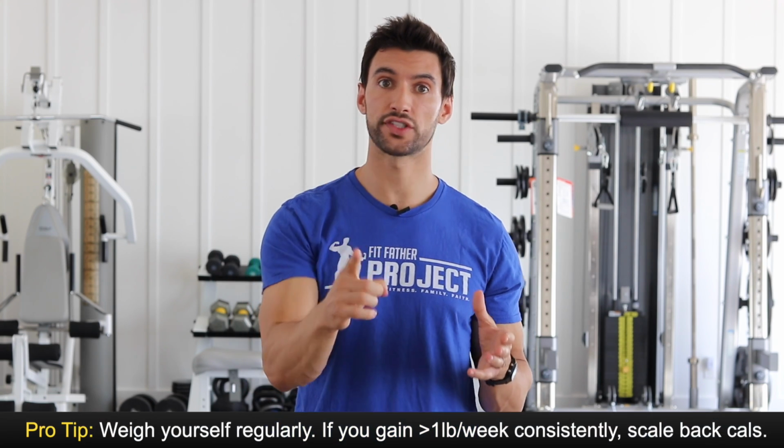is because it's so easy. If you're only trying to do 100 or 200 calories, that could be the difference between having half a piece of fruit, or maybe you were a little more active that day and you took the stairs a bunch of times at work, and that might have eaten up that 100 calorie surplus. So I say play it safe, go on the higher end, eat 500 extra calories over your TDEE. And then also weigh yourself regularly.